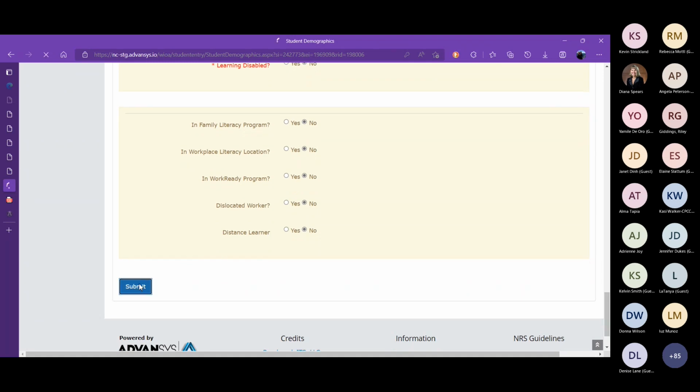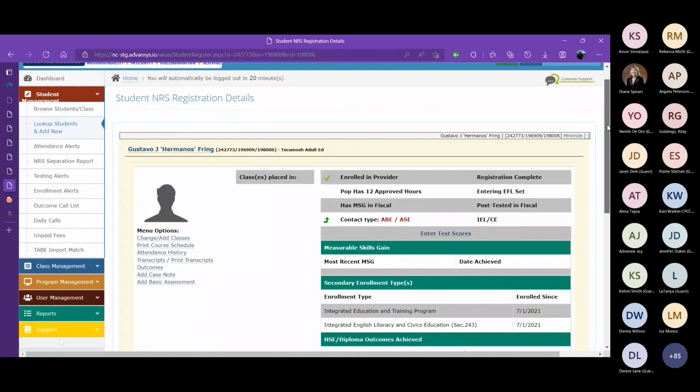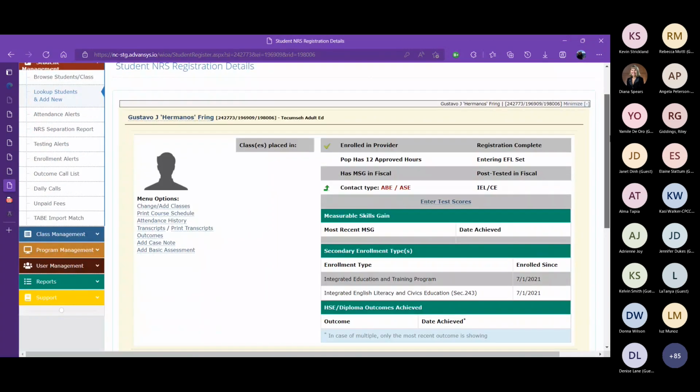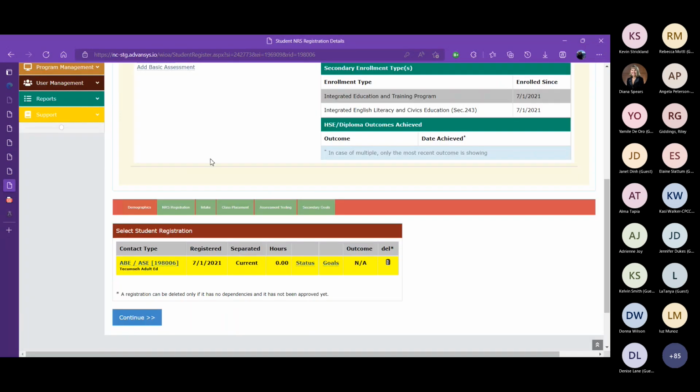Once I submit that data, I continue to fill out more information in his profile. Now the status bar beneath the student's profile shows you where you are in the workflow process. If the tab is colored red, that means it's completed. If it is green, this is almost Michael Scott in the Office version, but green means go and do it. So if the tabs are green, that means that has not yet been completed.